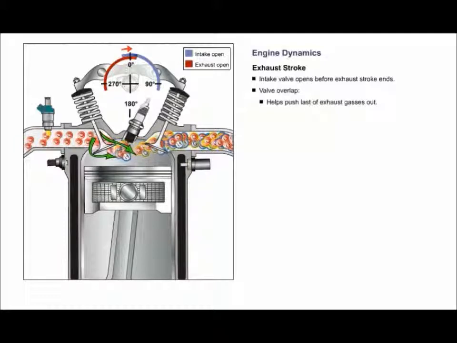As the exhaust goes through the open exhaust valve, a low pressure is created, which helps draw in the fresh intake charge, and the air coming in through the intake valve helps push the last of the exhaust gases out. This also has the intake valve open as the piston starts down, getting maximum flow during the intake stroke.